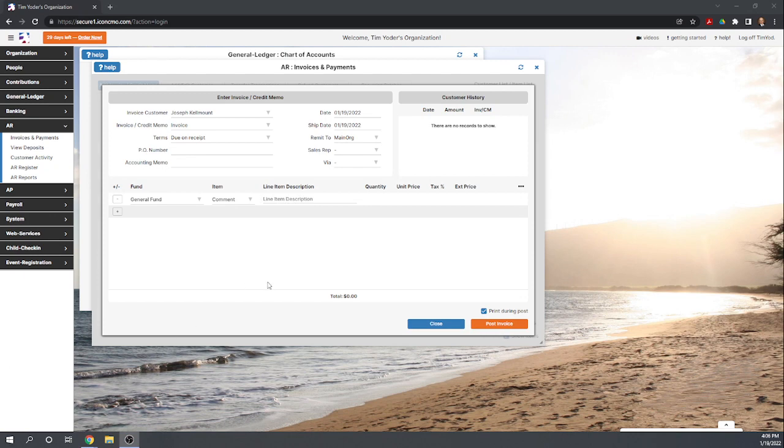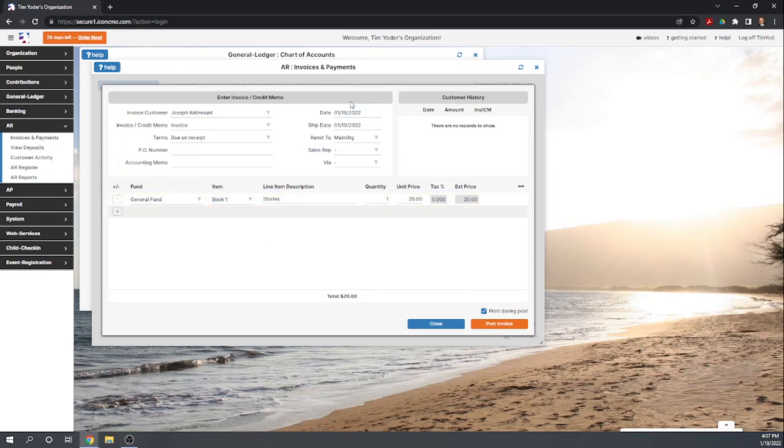So it looks like invoices utilize items, which a lot of software does. So if we want to bill Joseph, we're going to have an item. So we're going to charge him for a book, $20 for the book. Very good. So this is fine. Most software will allow you to go ahead and send an invoice without having an item, but there's nothing wrong with using items. It's pretty handy.